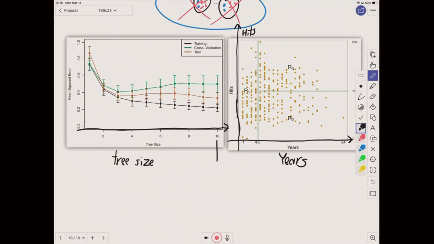So this 10 here is the original full tree that we build. And then we prune it back to smaller numbers of nodes between 1 and 10. And the cross-validation results are the green line, which is sort of at the top here. And if you look at that green line, you'll notice that it's smallest with a tree size of 3. So cross-validation says prune back the tree until it's only 3 nodes.